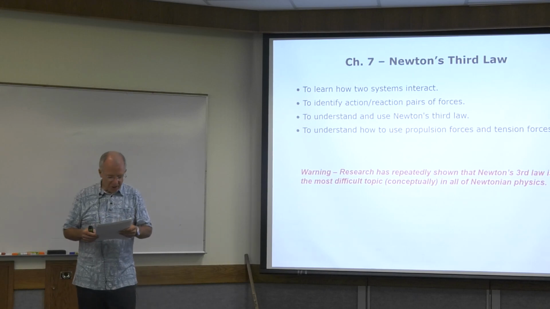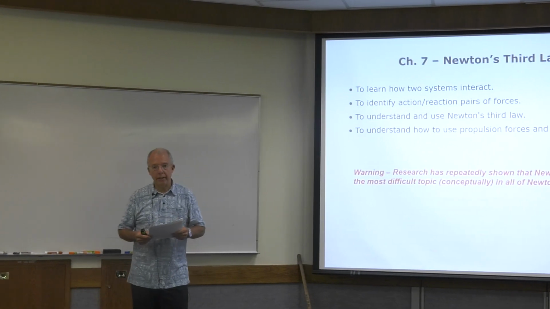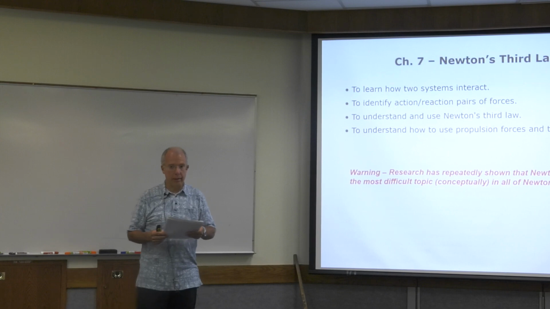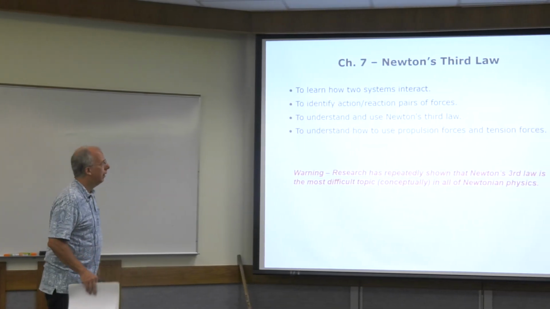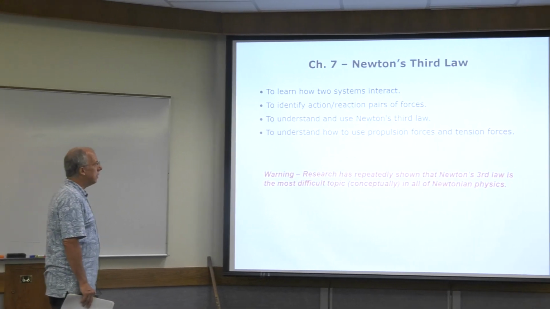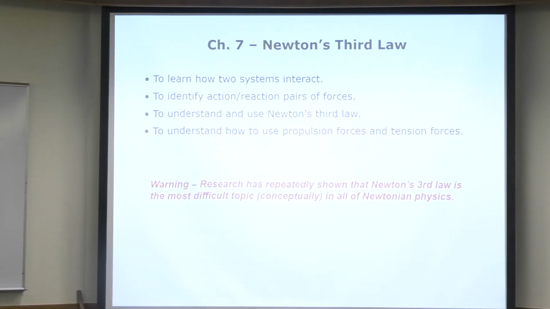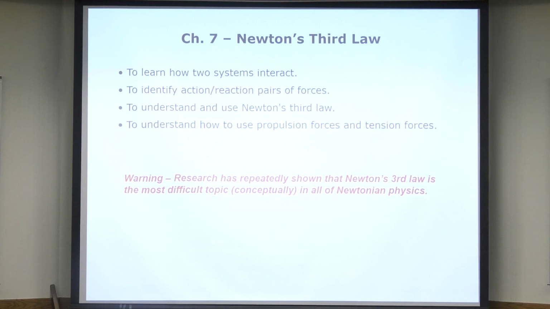All right, so this is Chapter 7, Newton's third law. And this is really a continuation of Chapter 6. So we're doing forces and we're doing kinematics. So here are the objectives, only 4. To learn how two systems interact, to identify action-reaction pairs of forces, to understand and use Newton's third law, to understand how to use propulsion forces and tension forces.